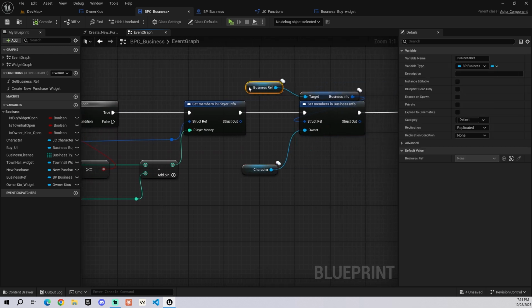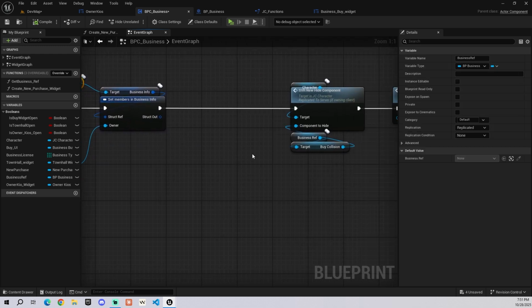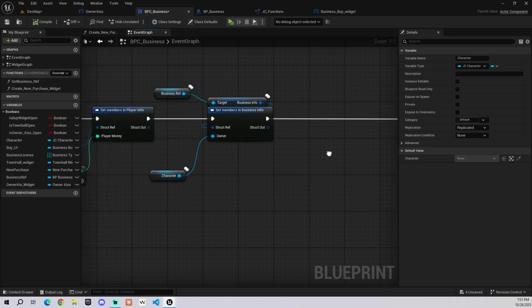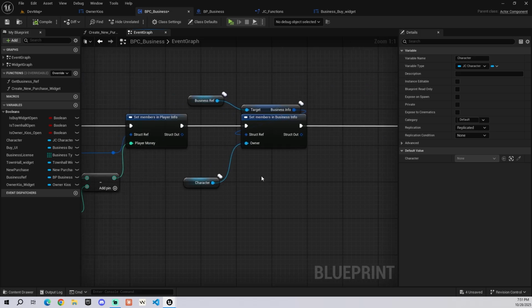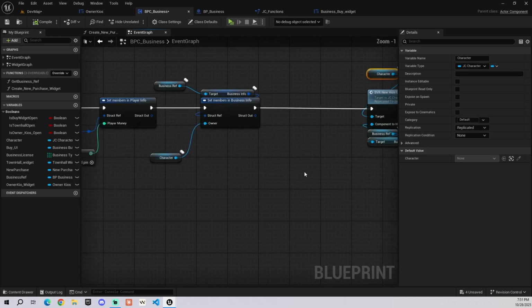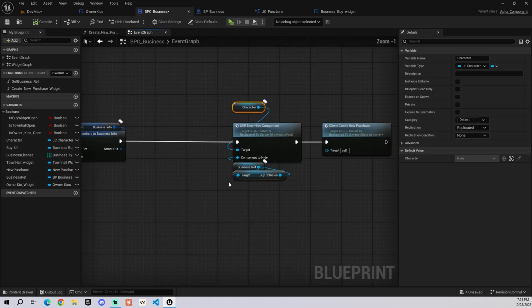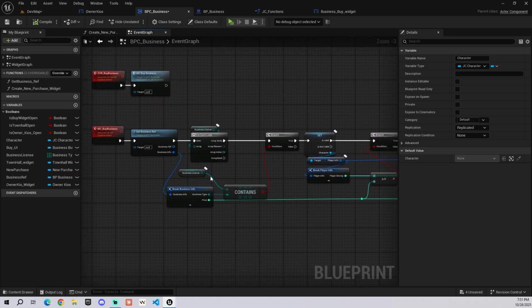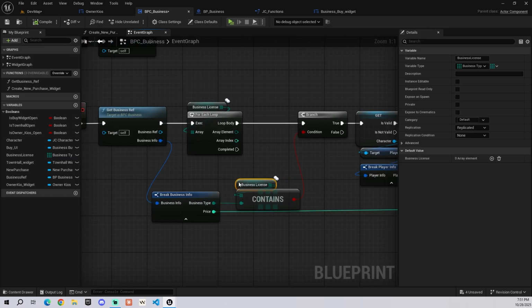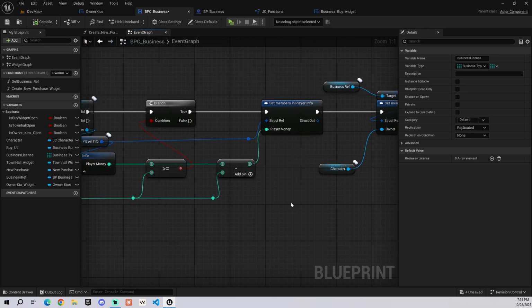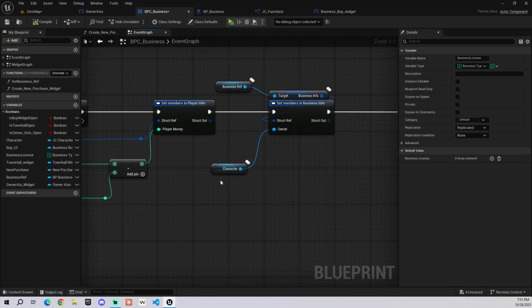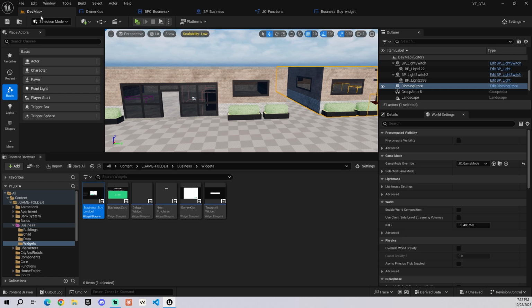Set owner. We get business. We should have a way to check to see if that business is our business. Alright? So let's go to the character real quick.